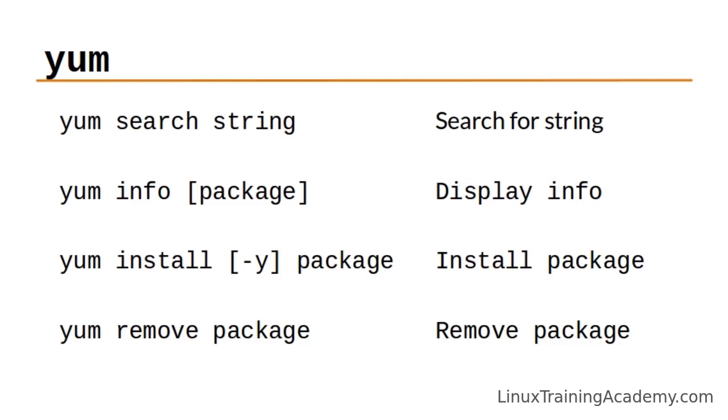You can install packages with the yum install package command. Yum will typically ask you to review your request and say yes or no if you want to continue. To automatically answer yes to yum's question, use -y. Also note that installing or removing software requires root or super user privileges. To remove a package, it's simply yum remove and the name of the package.